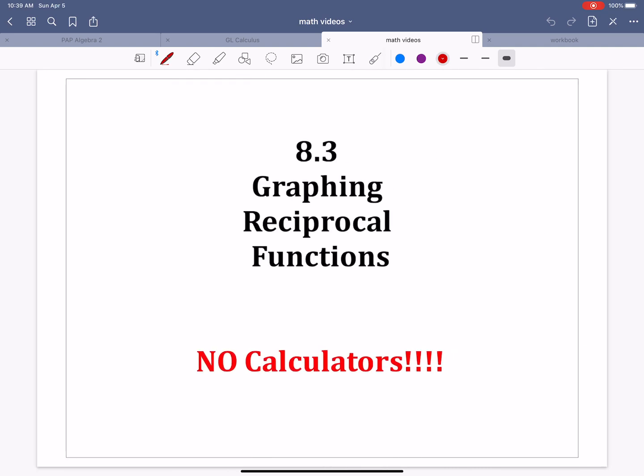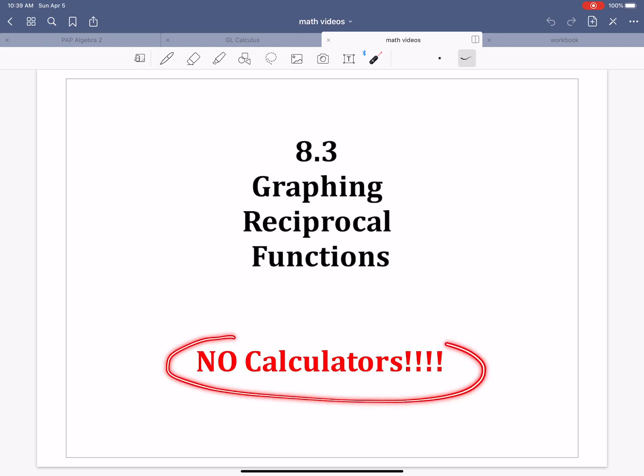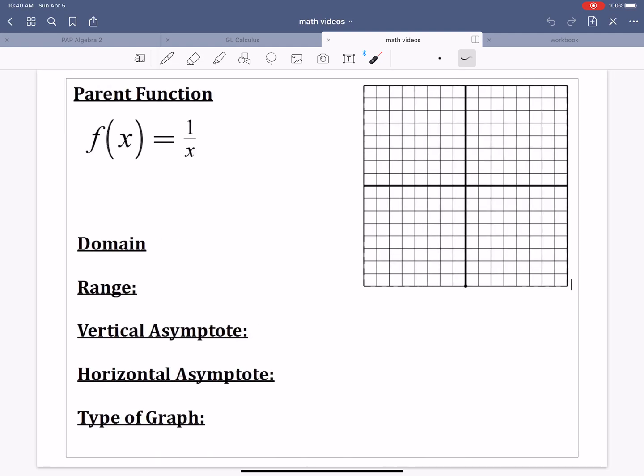Here we go. The reason I kept this page on here is I want to point out that the goal is for you to be able to draw these graphs and find these attributes with no calculator. We're going to try to do this sans calculator, so push yourself to do that. I know that at home it might be easy to use a calculator because you're not in class, but push yourself to learn how to do this with no calculator, because your pre-cal teacher next year will expect you to be able to do this without a calculator.